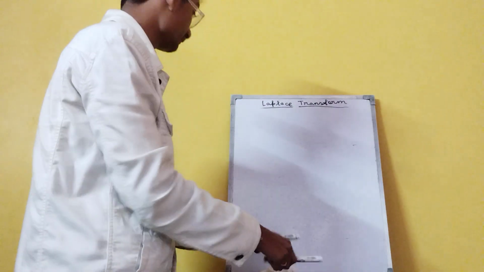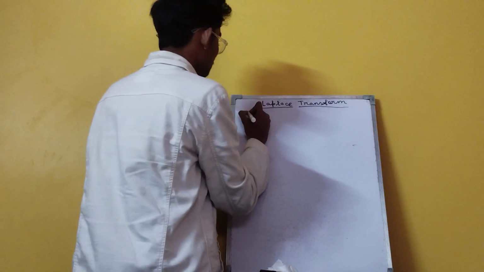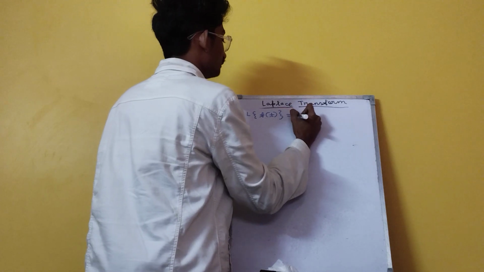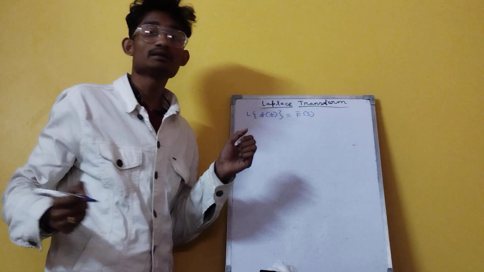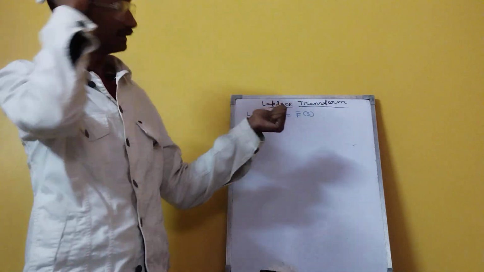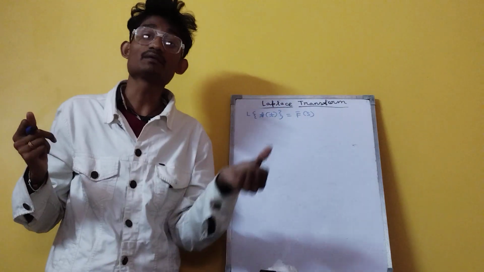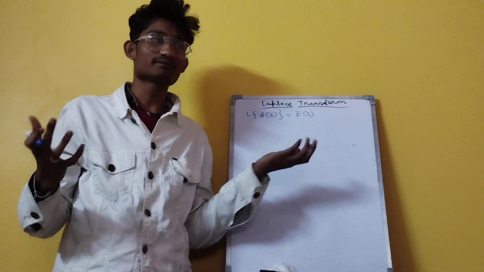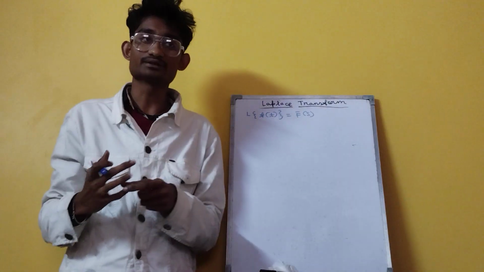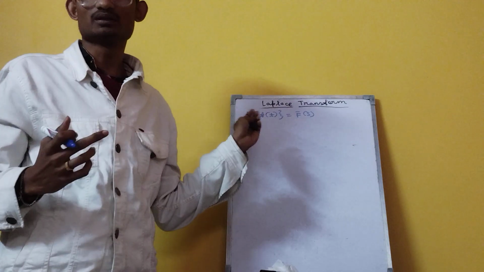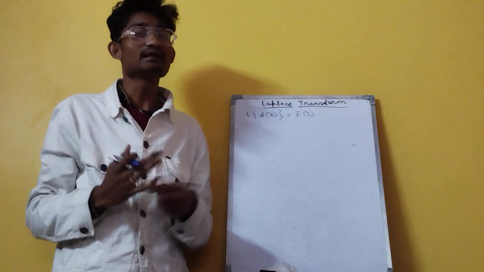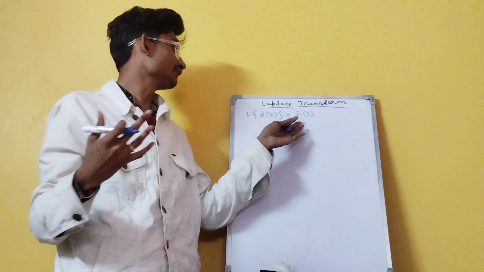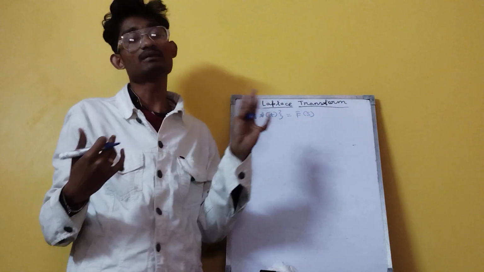So let's get started. Laplace of f of t is equal to f bar of s, when you are getting the Laplace in the form of s, that is, a function of s. That's why I am writing f bar of s. F bar is a symbolic representation, just a notation. It's a function of s. Laplace of f of t is long, so for our convenience we are writing f bar of s.